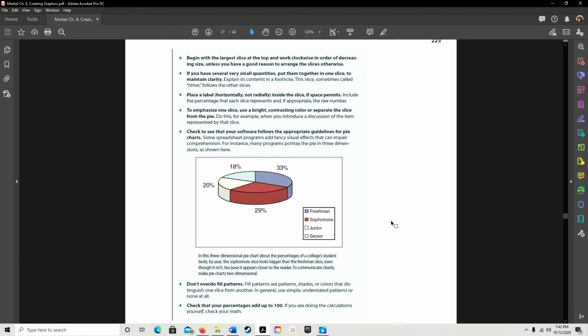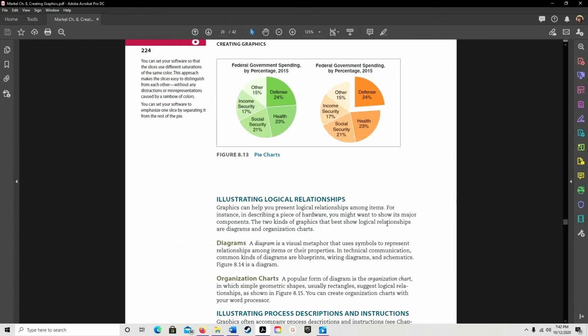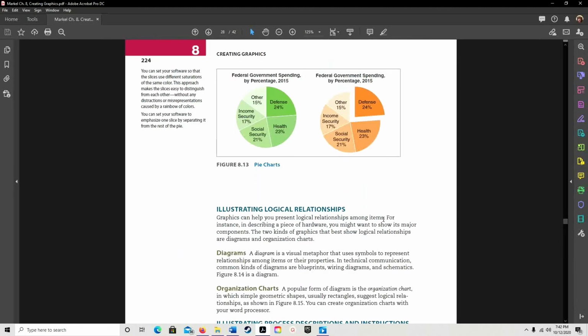Now let's go ahead and look at a different kind of arrangement of language and images. So here you go, you get another image of this. This might be what you would do if you had a couple of pie charts that were real close together. You see they've put the label for each section within the chart, and then the percentages also within that. But it's easy to tell which is which, and notice that they have specifically used different shades of green here to draw attention to different sections.